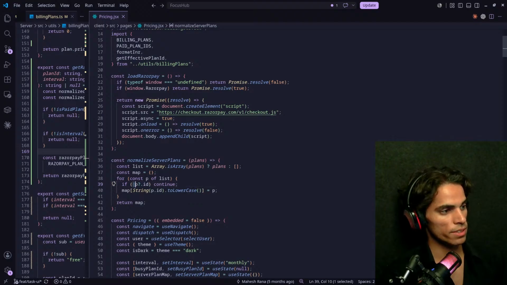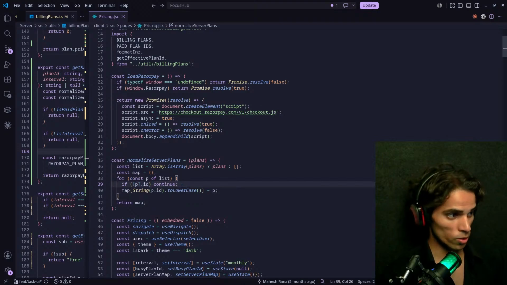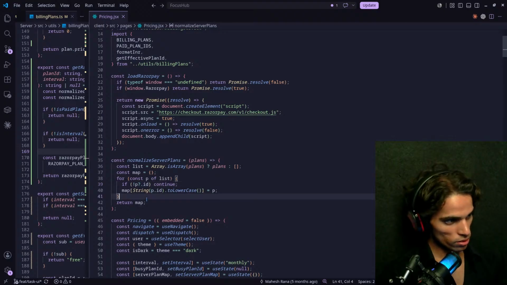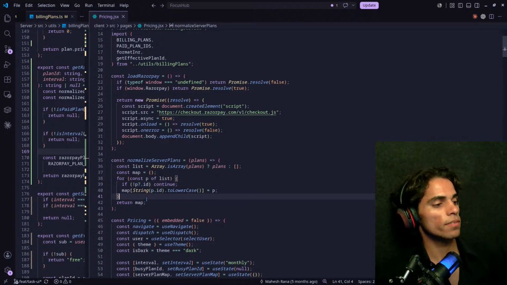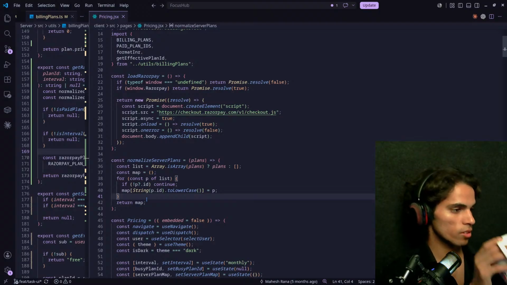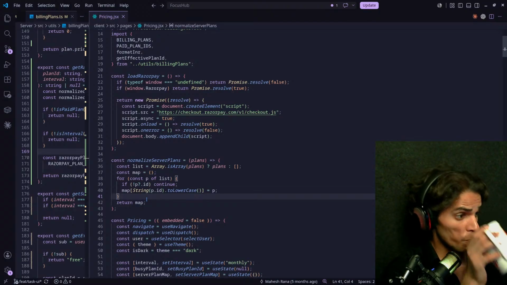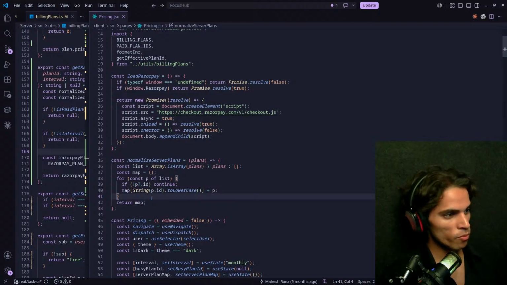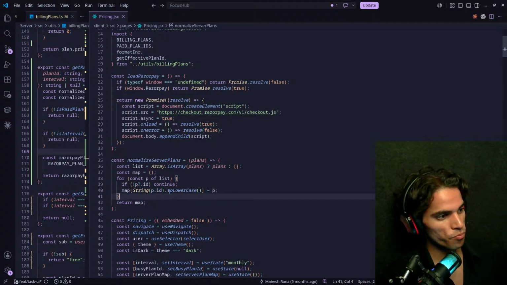if we don't have this, then we will continue, but if this is true, then this will become false, if this is false, then this will become true. We will convert the id to a string, and toLowerCase.